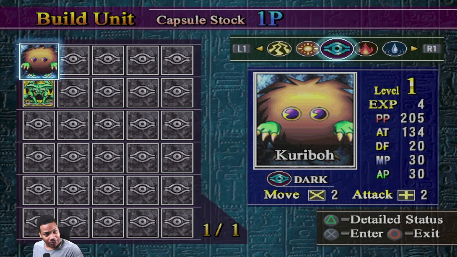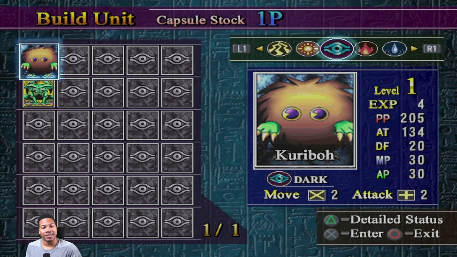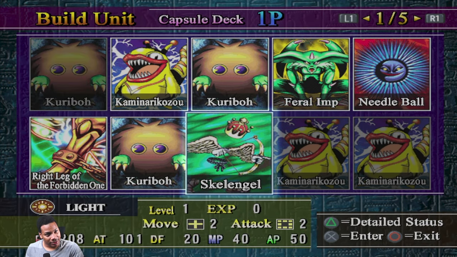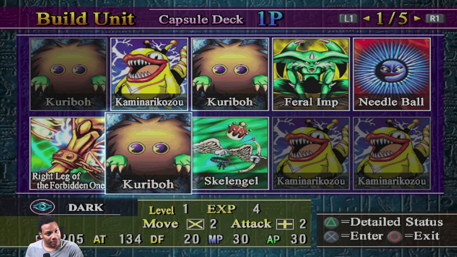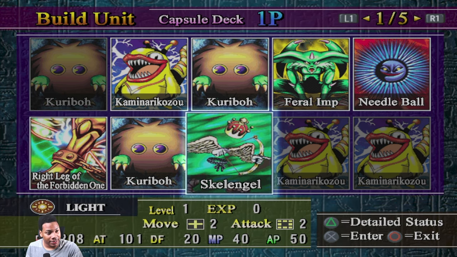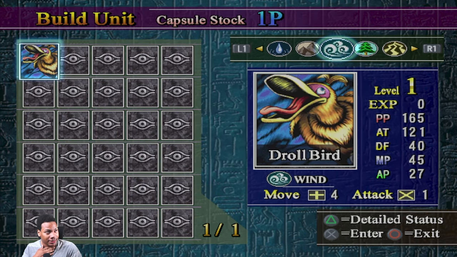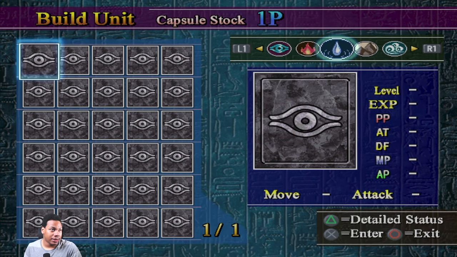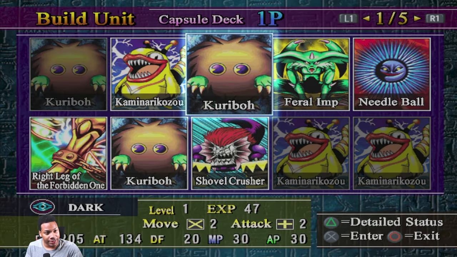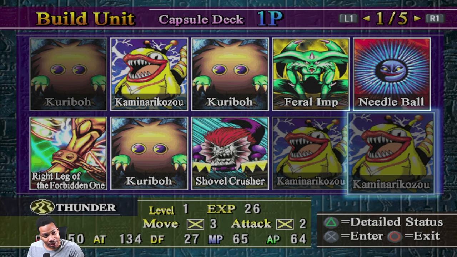Maybe I will put the Karibo in because he's just cheap. Cheap Karibo. And we do need mostly dark, so. Yeah, he is dark. I can't justify that other feral imp, though. That's the funny part. The Skelegon don't really make sense because maybe that's a bad idea. I will probably put this shovel crusher in there just in case they do let us do something. So, yeah, this seems like our good lineup here.